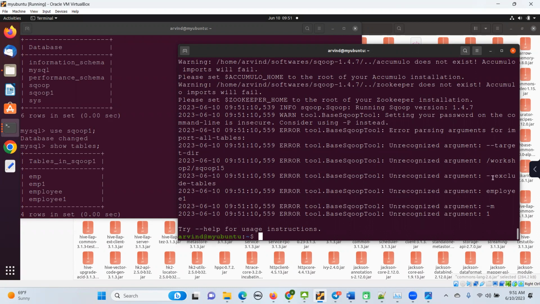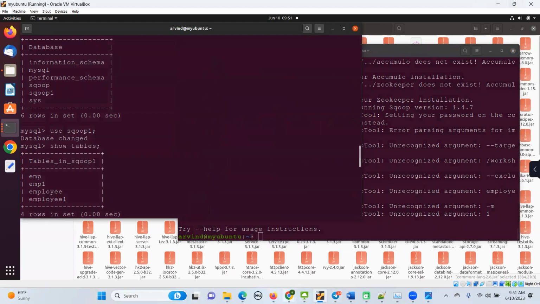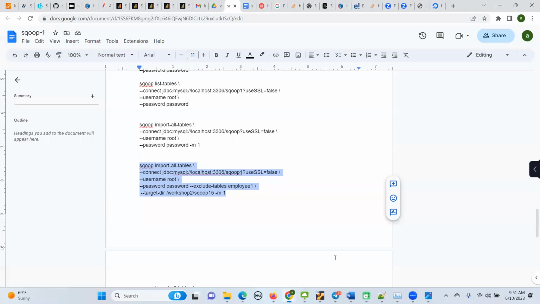If this is unrecognized, the further parameters will not be recognized, right? When you remove this error parameter, your command will work. If I just simply remove this parameter, the command will work. So this is not an error; this parameter is just not part of this command. Okay, now I try.